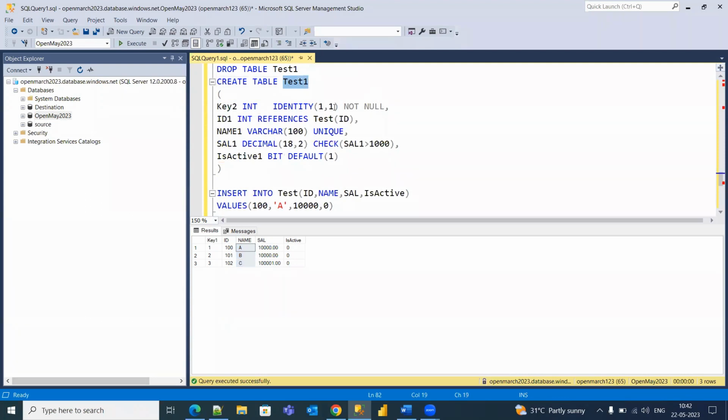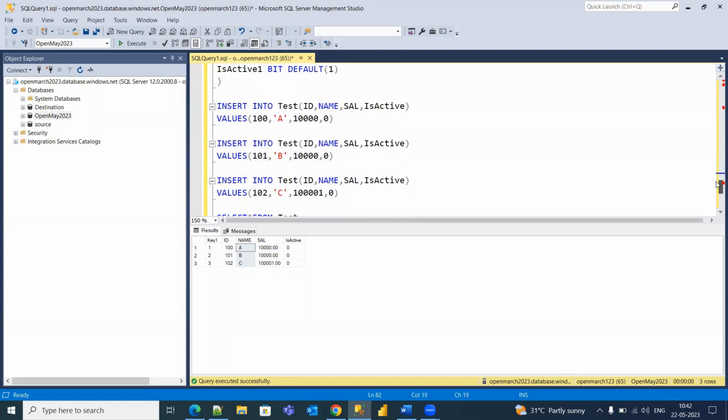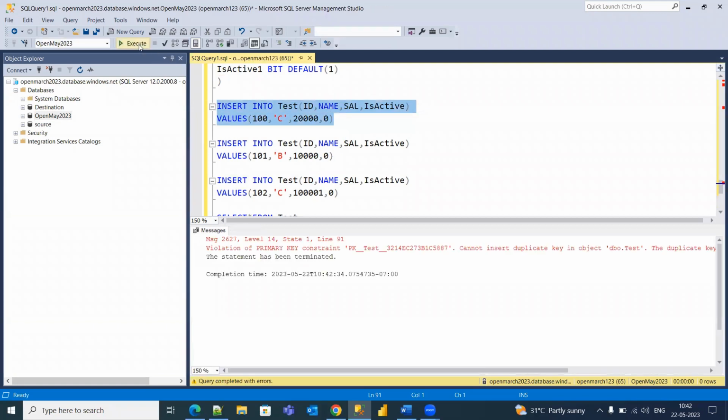Since these have the same columns, I will just modify this. I will keep 100 and this one as C or something, and this value as 20,000, and just try to insert it.